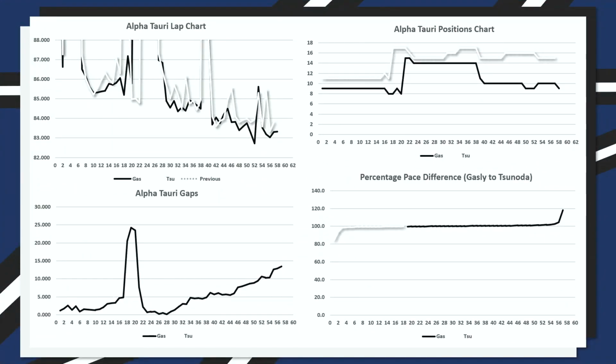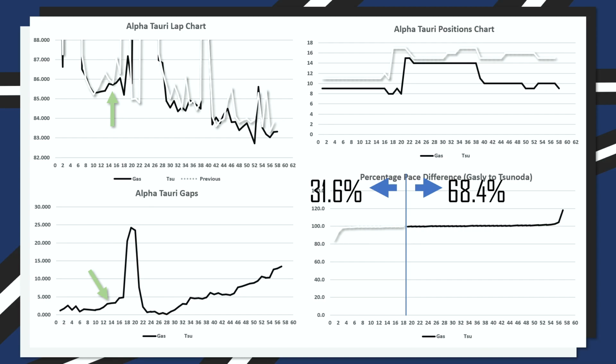Then from Alpine, we'll now take a look at AlphaTauri and the battle between Pierre Gasly in the black and Yuki Tsunoda in the white. And splitting their percentage pace difference down the middle, we can see that for 31.6% of the Grand Prix, it was Yuki Tsunoda in the white who was the faster AlphaTauri, and therefore for 68.4% it was Pierre Gasly in the black. And once again, much like pretty much every team we have looked at, they were dead even in stint number 1, with the gap, albeit a little bit fluctuating, holding around 3 to 4 seconds.